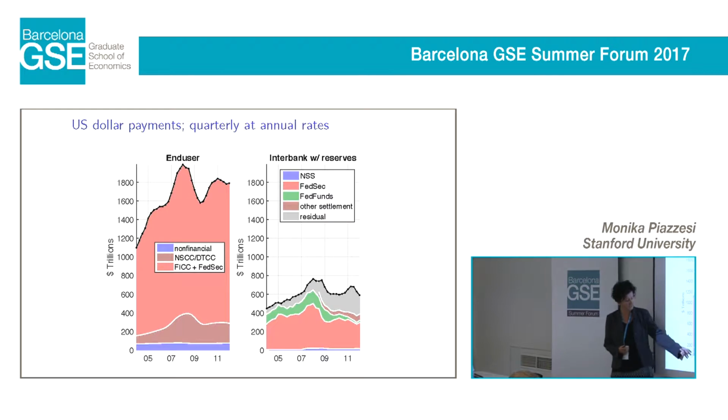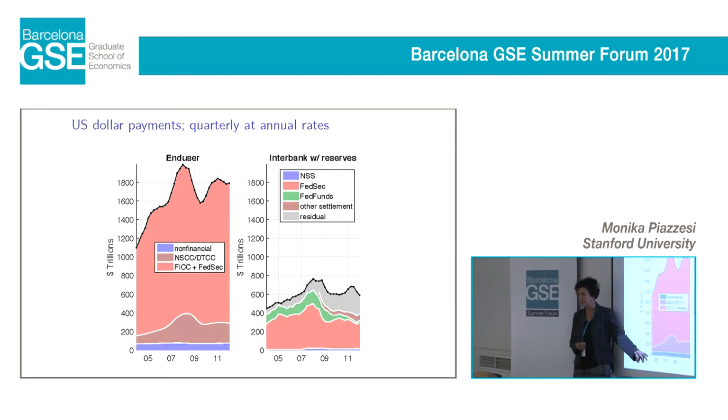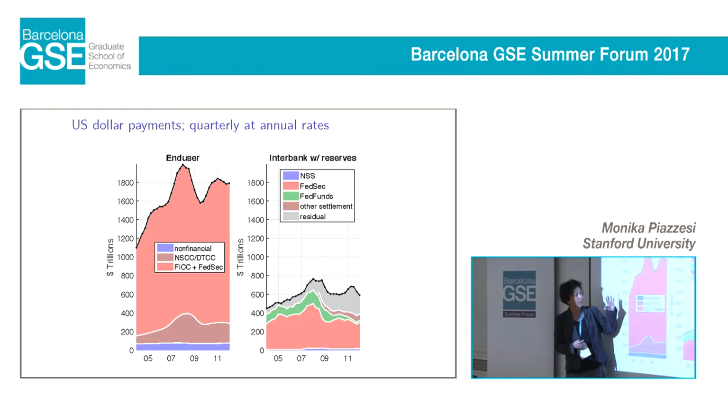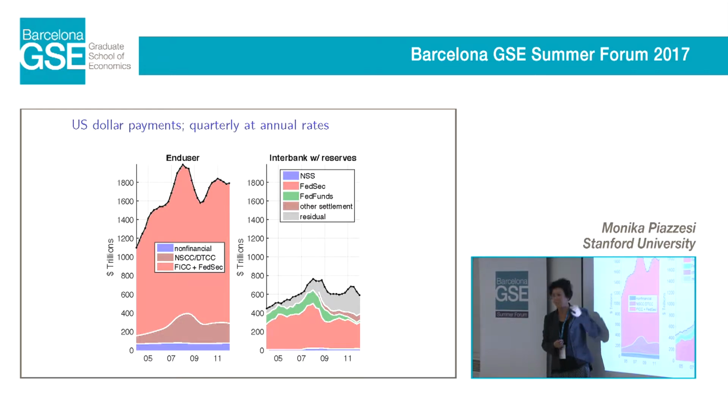And this is multiple times GDP. It looks small in this picture, but it is actually big. It's multiple times GDP because any good travels from the producer up to where it gets sold to Walmart. So all the commerce is being counted in here. So these are payments by people like you and me, that we call end users, people who trade assets and people who want to purchase goods.